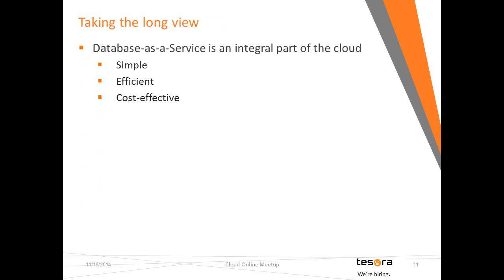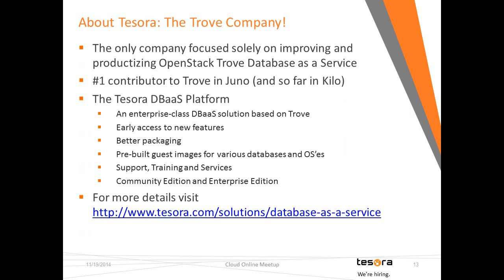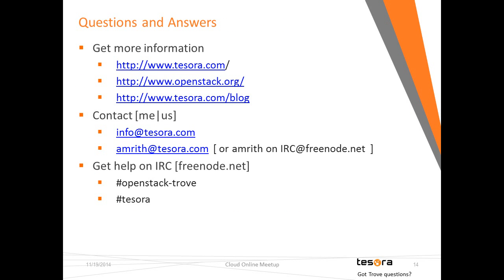Let me scroll back and look for more questions, but if you have another question, toss it in there now. Okay, how do I scroll up and find more questions? Where do I get more information about Trove? Okay, so I scroll back to the right slide here. If you're familiar with IRC, OpenStack Trove is the IRC channel where we all hang out. If you want to get anybody from Tesora, we're on #tesora. If nothing else, my email address is on here. I check that pretty often. Other questions?